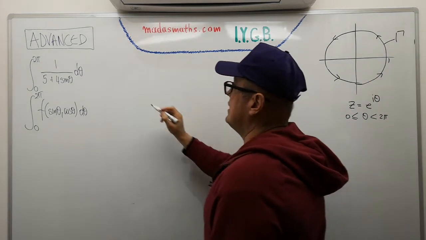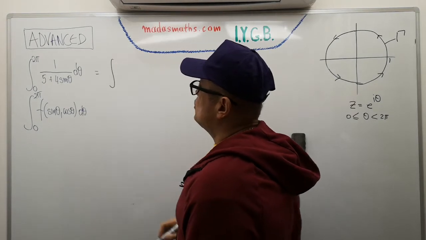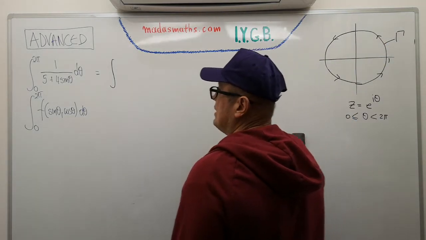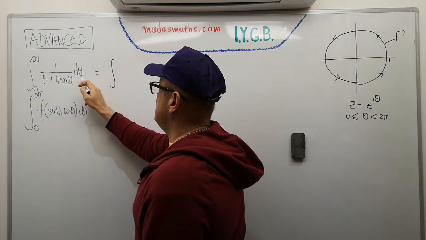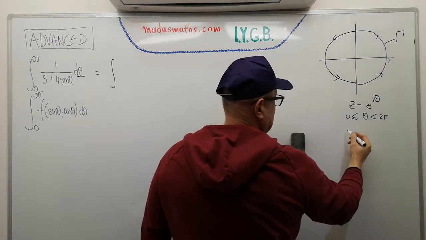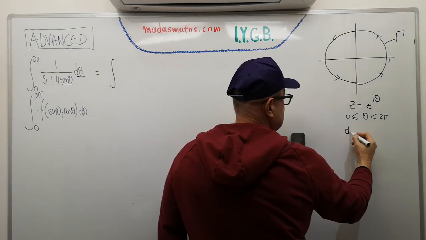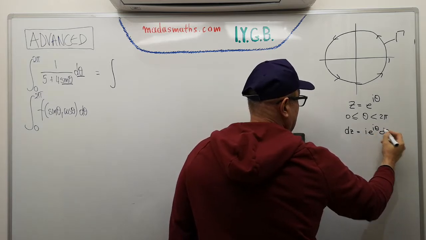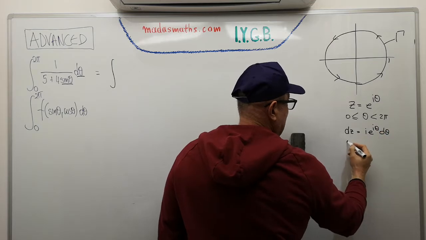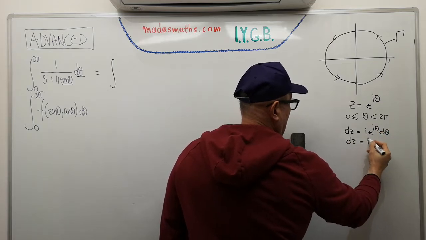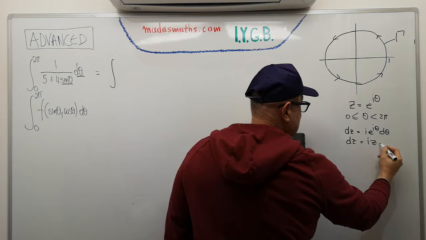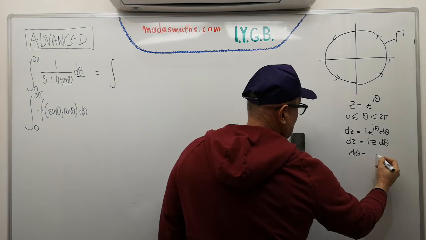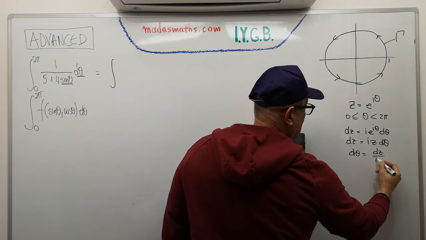And if we look at our integral now, we need to swap the limits, which will be taken care of because of integrating around the circle. We need to change, obviously, the sine of theta and the d theta. So first, let's get each of these bits separately. dz is equal to i e to the i theta d theta. And let's call that z again. So that's my z up there, iz d theta. And let's make d theta the subject. So d theta will be dz over iz.